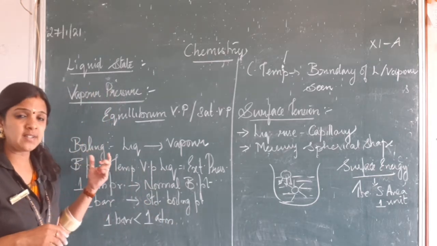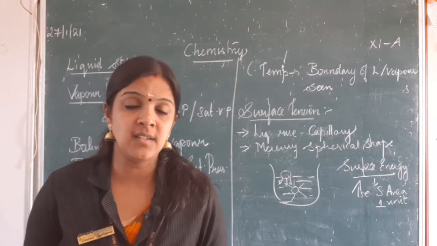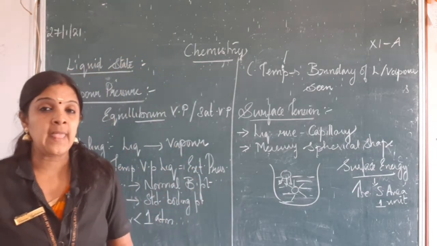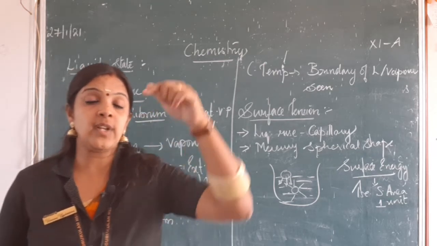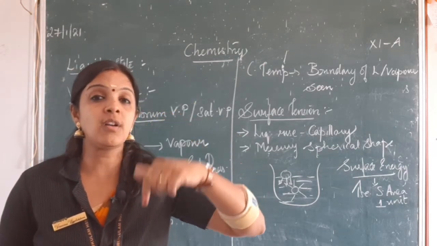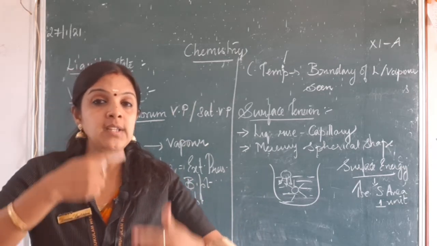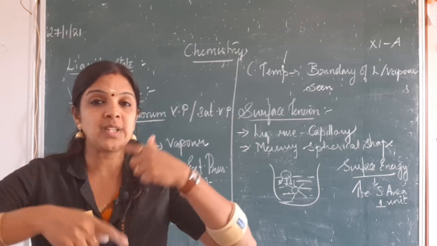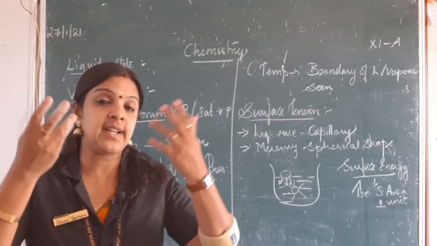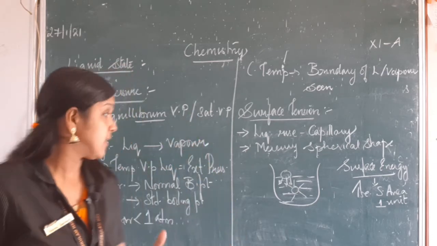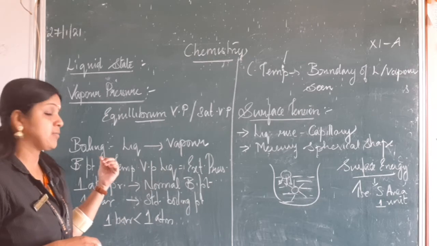What is boiling? When I keep a liquid or water in a vessel and heat it, it does not boil immediately. We know the heating takes place first. When you touch at the top, it will be very hot. When you touch inside in the middle, it will not be that hot. So the molecules just interact with each other. Whichever has been heated up comes up, and the next particles go down. So when that liquid changes to the vapor, we call that boiling.